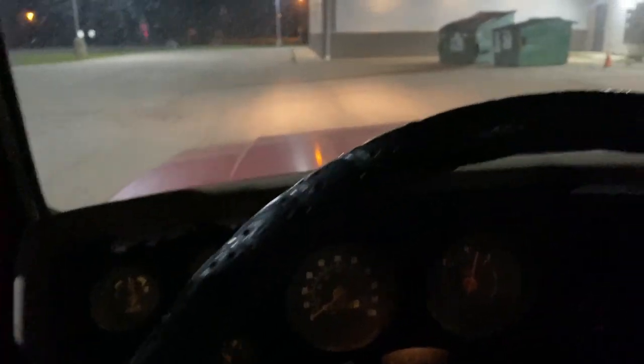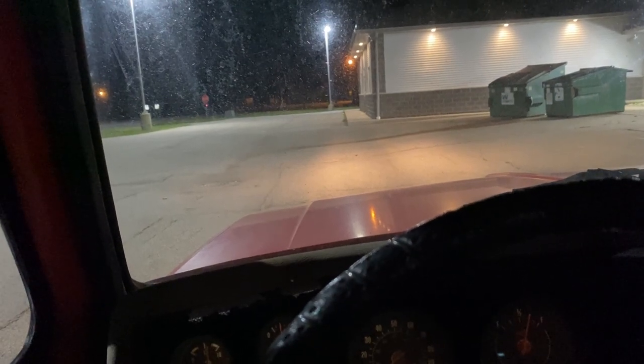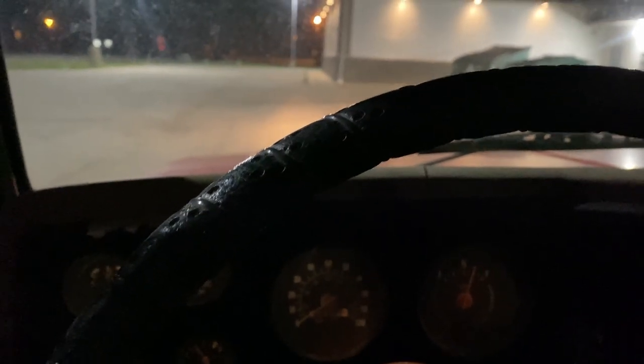I took it for a ride. It doesn't pull to the right anymore. It doesn't pull to the left after I let off. The brake light is out, you can see. I just got to figure out some more tuning issues. Just take a listen here. I'm just going to kind of stab the accelerator and just take a listen.